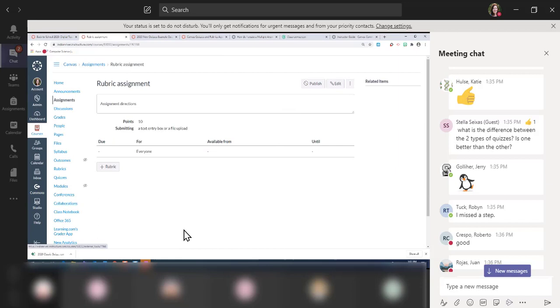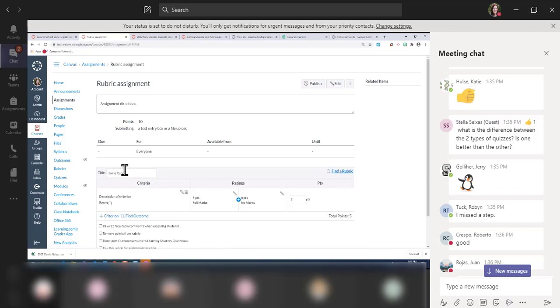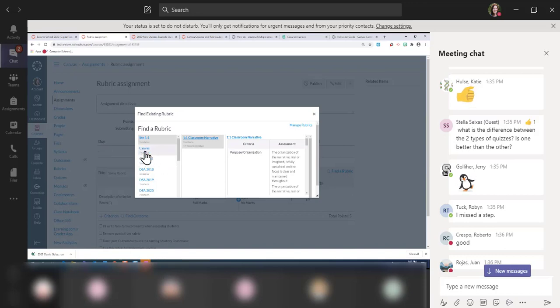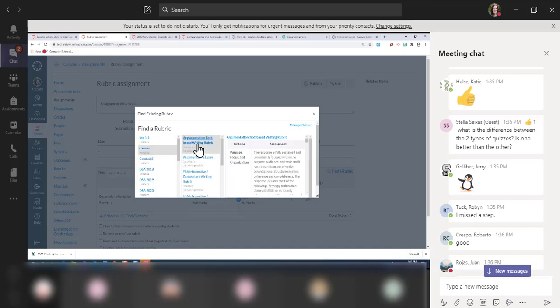Once I have done that, on this page, right down here, there's a plus rubric button. When I click that plus rubric, now I can create my own, or I can find a rubric. So if I click find a rubric, then I should be able to find the one that I downloaded. If I go into here and I want that text-based writing rubric, that's what this is.